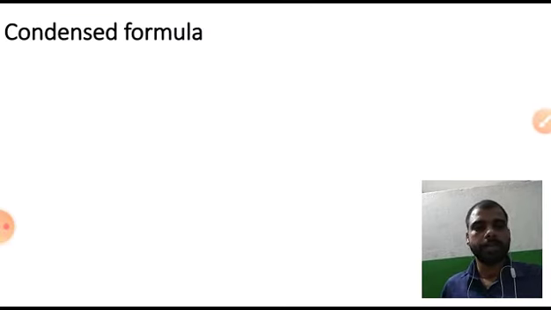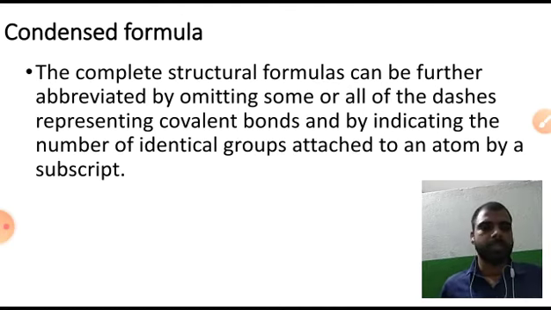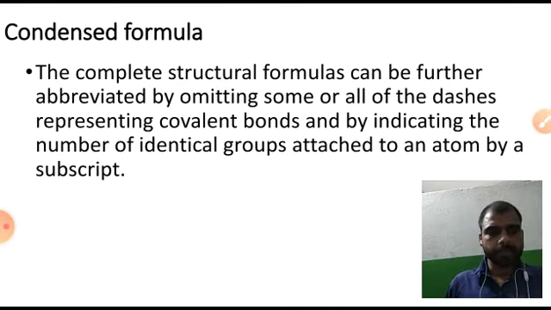What is the condensed formula? After writing the complete structure formula, you just shrink and close the chain. Don't write the open chain by showing the carbon and its bond with the hydrogen. Don't show that, and write in the condensed form. Okay? So that one would be the condensed formula. I am giving you an example.